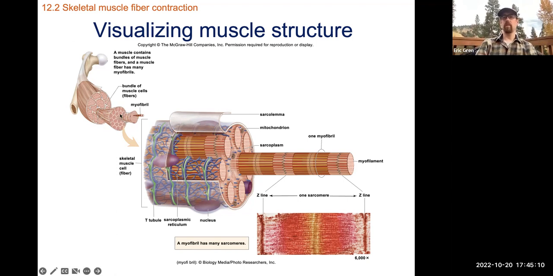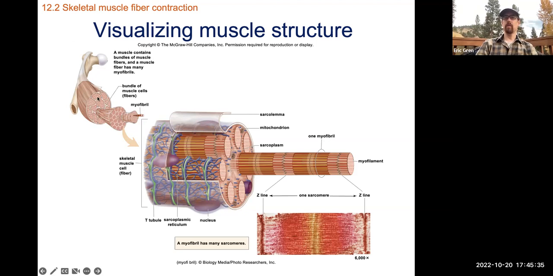So if you've got multiple muscle cells, multiple muscle fibers bundled together, we call that a fascicle. And then you take a bunch of those fascicle bundles and you package those together, and now we've zoomed out to the point where you're actually looking at the entire belly of the muscle in cross section.